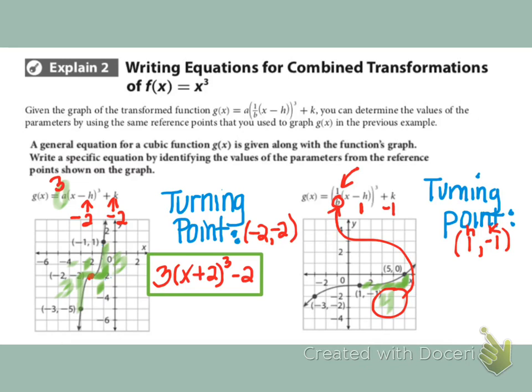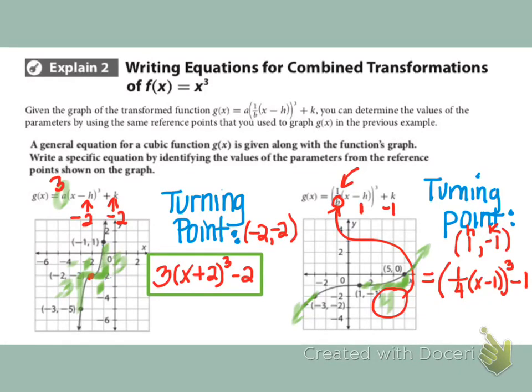by factor 4. So wrapping this up and writing my function would look like this. It's going to be in parentheses 1/4, okay? Again, that's where the 4 comes from, because I had to go 4 to the right and then go up 1 to get that. And then x minus 1 cubed and then -1. So again, we put the turning point in, and we figured out that there was a stretch horizontally of factor 4, which makes that 1/b be 1/4. And that's our function. And you can see also that there is no reflection, right? It's still pointing up on this end and down on the other, so we know there hasn't been any kind of reflection.